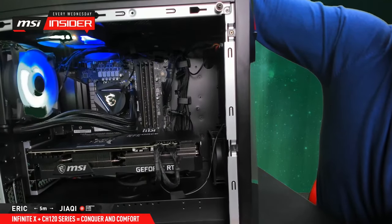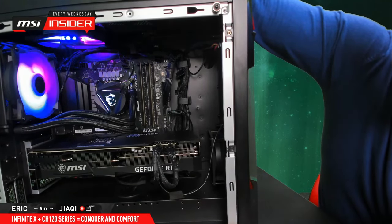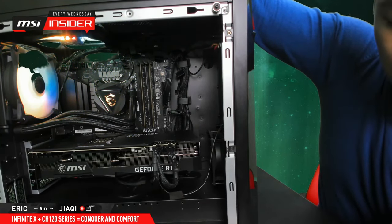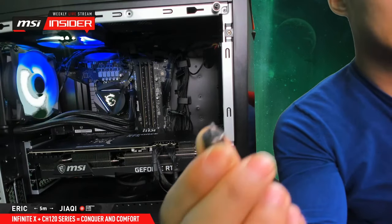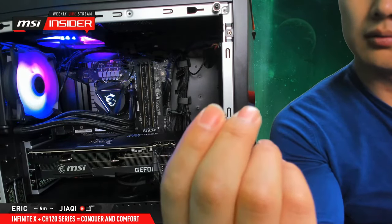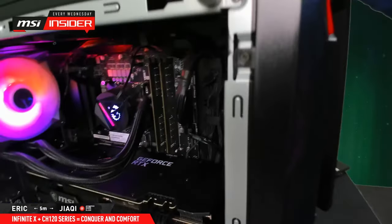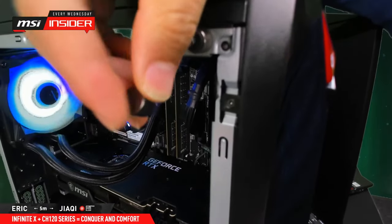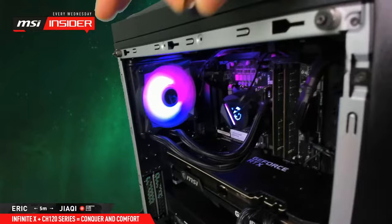Considering how big the 3080 is, can you mount it vertically in this one? Well, you can, but you have to. Let me show you these little thumb screws. Together with these, that's what holds your tempered glass in place in four corners. So here, there, and here.